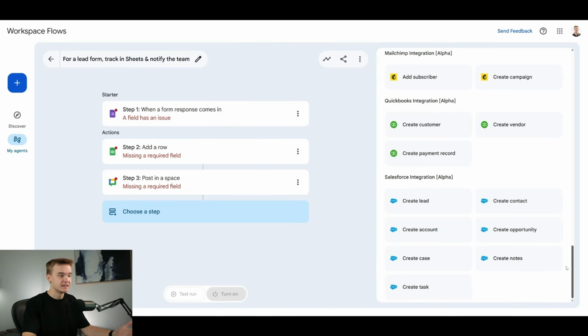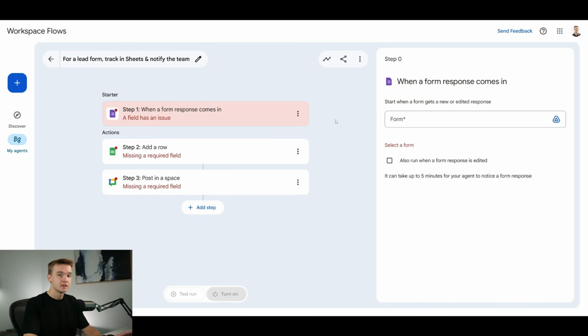But outside of these applications, there isn't a whole lot here. Obviously, comparing this to something like Make.com or Zapier, it's nowhere near as extensive. But the big benefit of this tool is that it is still within Google's ecosystem. So it is going to connect to all of your existing Google applications a lot easier. And the cost is going to be a big thing as well, because this is included within a Google Workspace subscription. It's nowhere near as expensive as something like Zapier, which then also charges you on operations.